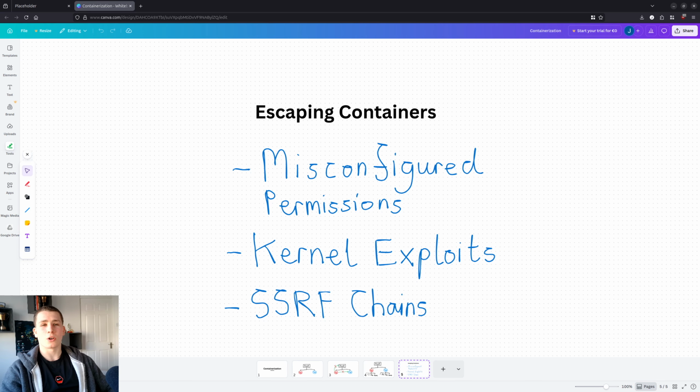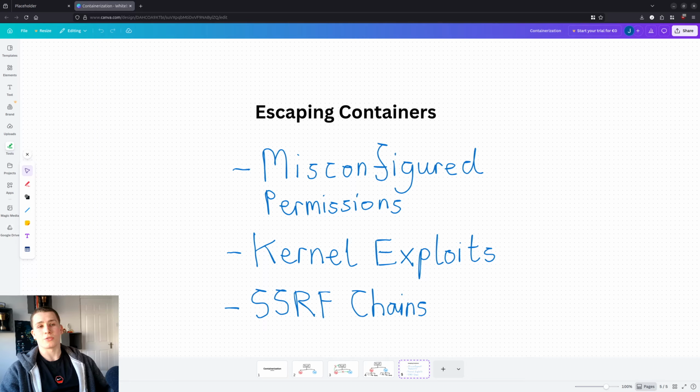And the second way is kernel exploits. Linux has a long history of exploits that allow escalation, whether writing to read-only files and other privilege escalation methods. There's a lot in a lot of kernel versions. I think right now we're on like 6.3 or something like that. Either way, if the host machine is using an outdated kernel, then there could be a chance that you leverage some of these kernel exploits to escalate privileges in the container.